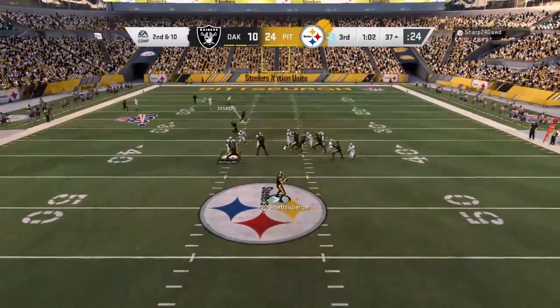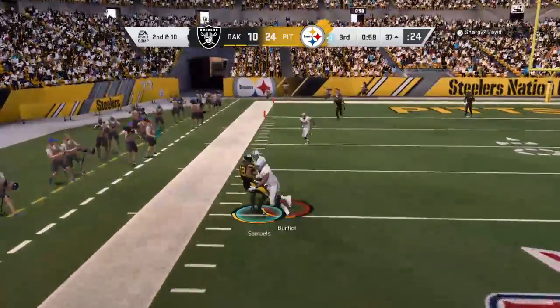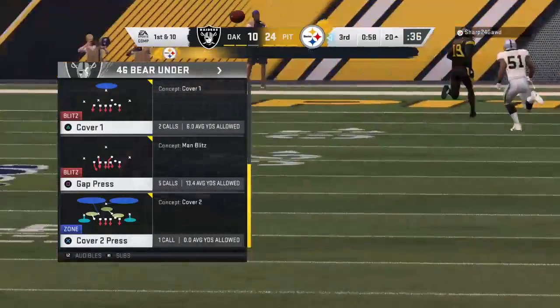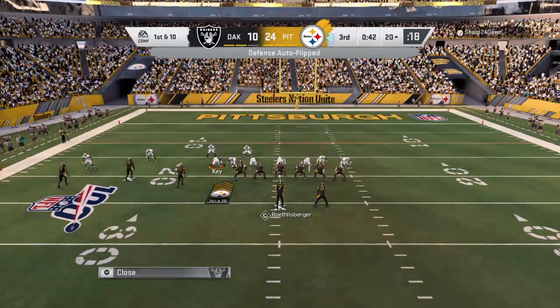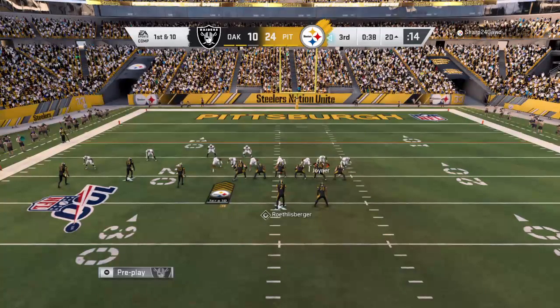Now it's Roethlisberger. Gets this to his running back. That's Jalen Samuels. It's a pickup of 17 and a 1st down. We always talk about having to read defenses and how complicated that is. Well, this was an excellent read. Read the pressure and got rid of the football before it even got to him for a nice game.